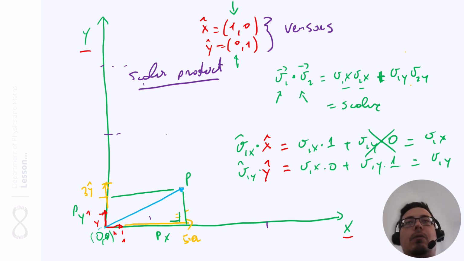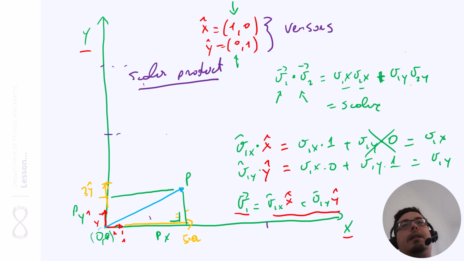Now you can write the vector v1 as v1x plus v1y, which are two numbers, times vectors. As you can see, this is a way to compose numbers and vectors to create another vector. And this is a standard procedure to create any vector in the 2D plane. It's a bit more complicated in 3D, but it can be extended to 3 dimensions as well.